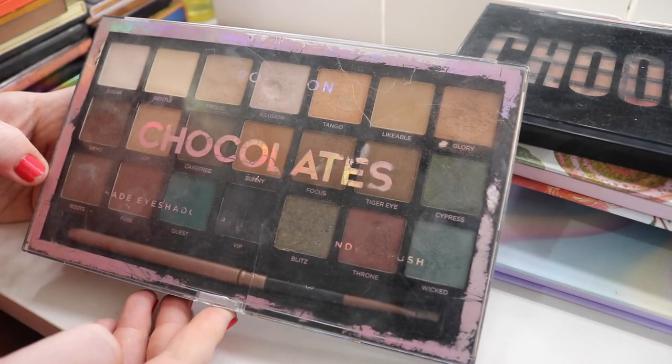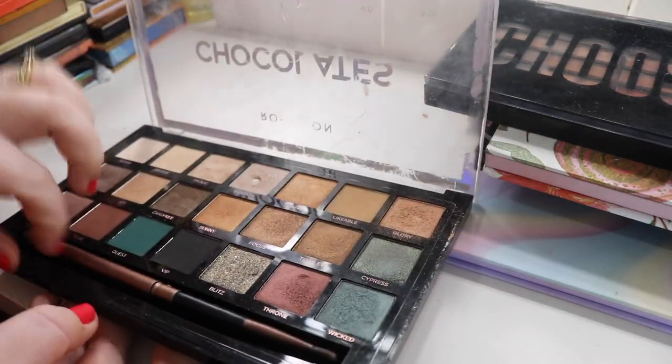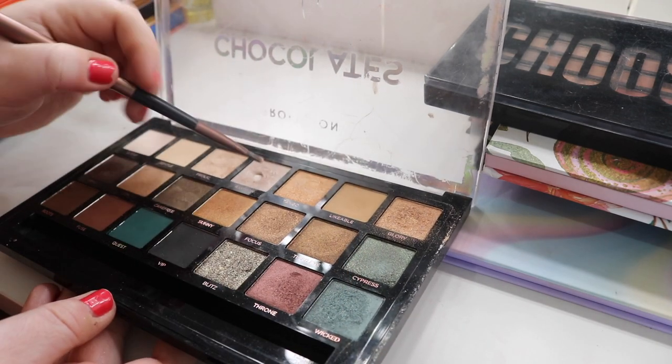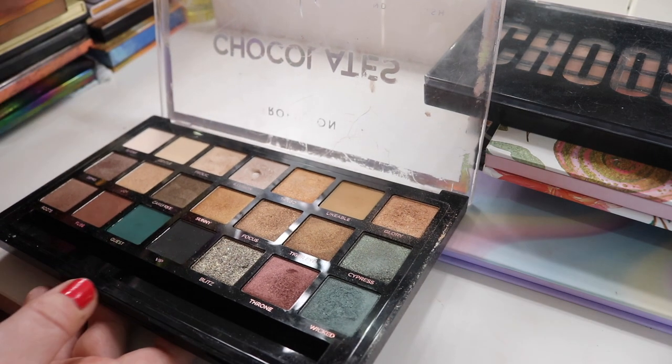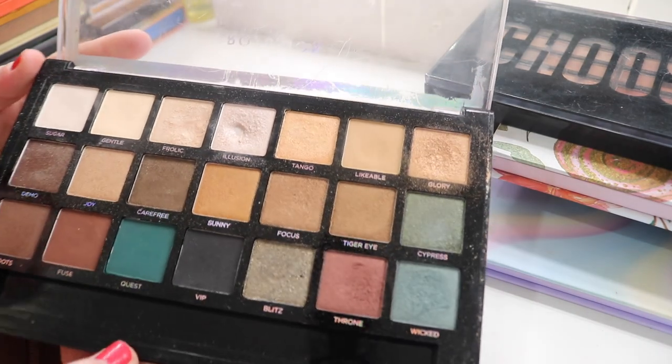That was hard. This one here is my Profusion Chocolates palette. Wow. She's beat up. Absolutely beat up. I had this in here because this was in my project pan and I was using it daily as an inner corner highlight. So I'm going to take that out. I'm going to declutter this palette.